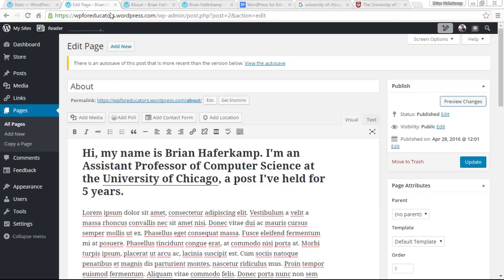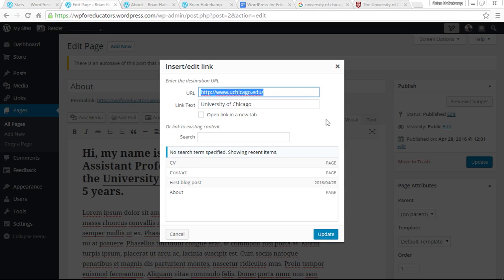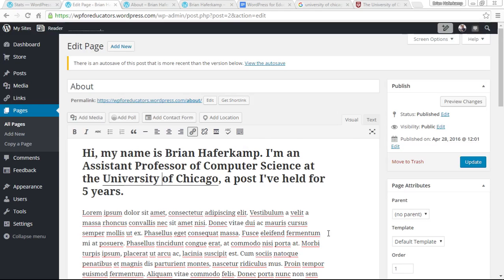So we have this. And what I like to do when I'm sending people off of my website onto another website, it's generally a good idea to make this link open in a new window. Now you don't have that option right here, but what you do have is these link options. So if you open that, you can see your URL. This is the text that's going to be shown with the link. And then you can click this. It says open the link in a new tab. Click update.